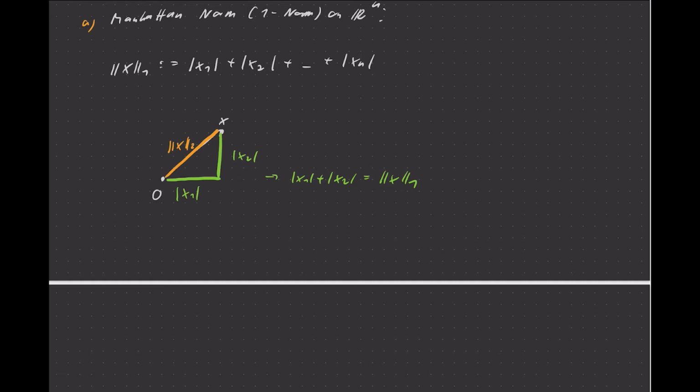So as a very quick example with numbers, let's have a look at, say, the vector (1, 3). We can compute the norm of (1, 3), the one norm of (1, 3). That would simply be 1 plus 3. So the one norm is 4 here. In contrast to that, the Euclidean norm of that vector is the square root of 1 squared plus 3 squared. So 1 squared is 1, 3 squared is 9, so that's the square root of 10.